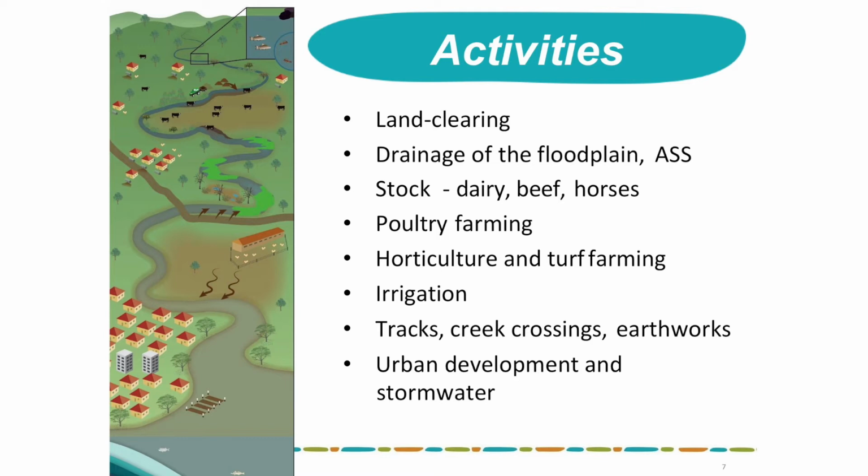Now, of course, we're human beings and these are contributing to our economy as well. These activities are feeding our families. They're part of our culture and our society. So we need to have these activities, and we need to be able to balance that management between the economic activities that we need to survive and looking after the way we do those so that we're protecting our ecosystem as well, which is really fundamental to our lives and our livelihood, to have clean water, clean air and so on, healthy soils.